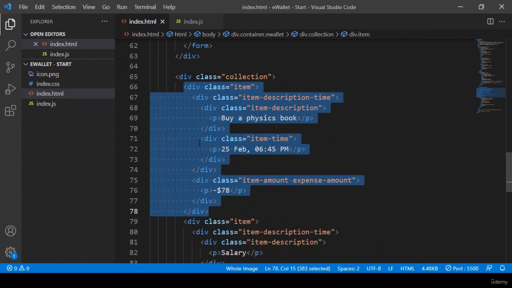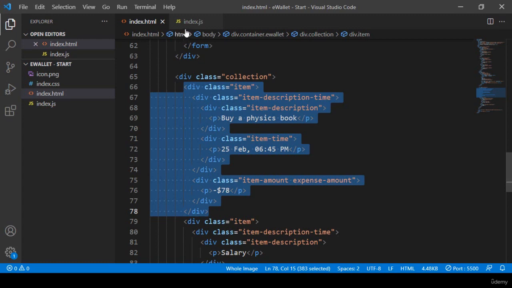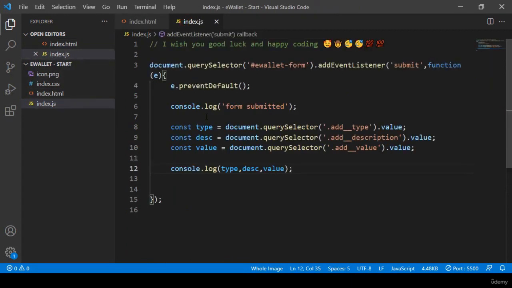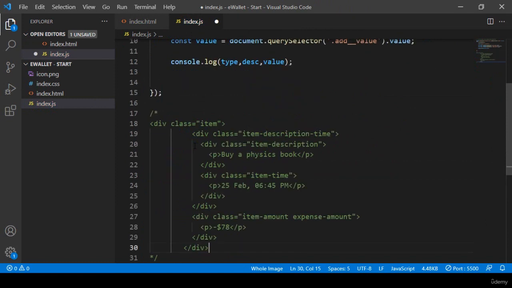It's a very easy process. I copy this total item, and now we have to work in our index. So in this index, first I want to put in a multi-line comment syntax comment. I want to use it, and also I want to close it. I simply close it, and here I paste it.